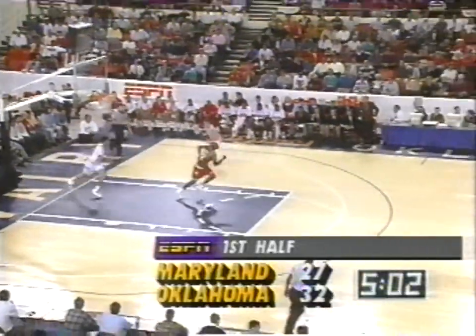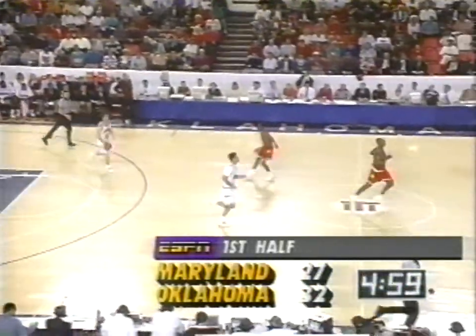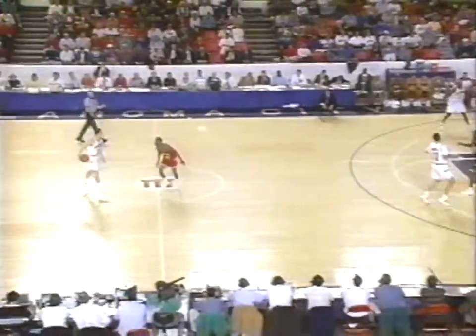Well, this is his exposure on ESPN. Two games, Georgetown, and now here he is out here in Oklahoma with at least 35 minutes left to play. And he's proven that he is a quality impact player for Maryland's team this year. He's on pace for 40 tonight. No, I don't think so.